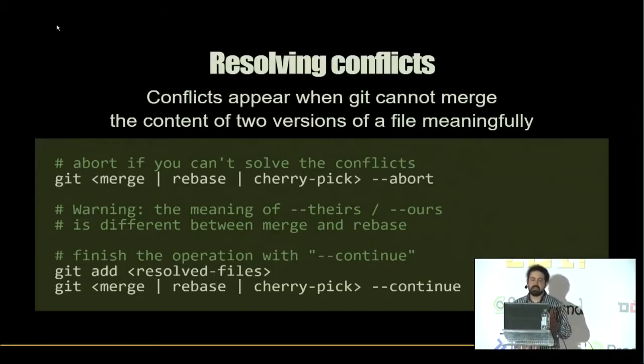But using these theirs and ours flags, it actually changes meaning between merge and rebase. So in merge, --ours means the change I made, while in the rebase, --ours would actually point to the change you pulled in from the other side, and that can lead to problems. So I suggest you just put either the name of the branch or the SHA of the commit there directly, so you don't get any ambiguity and you can just be more secure.